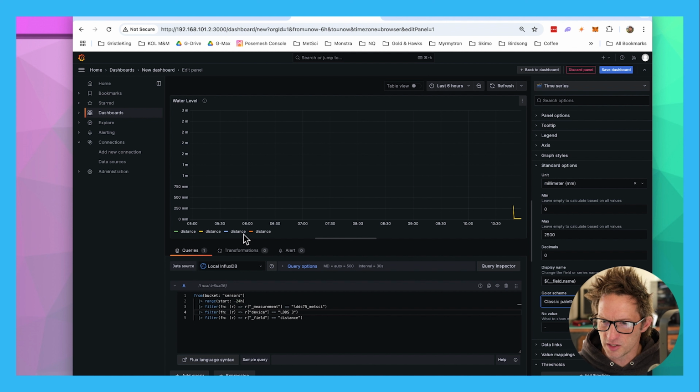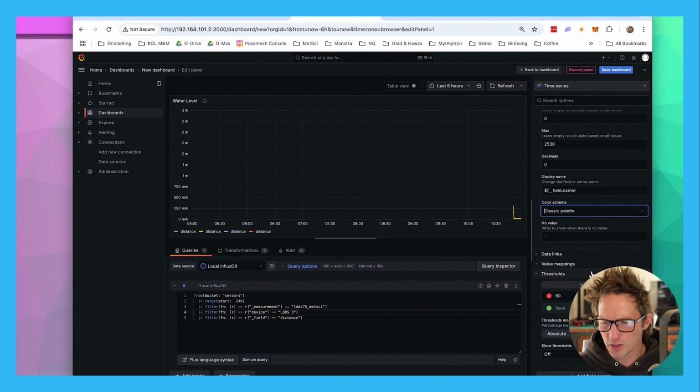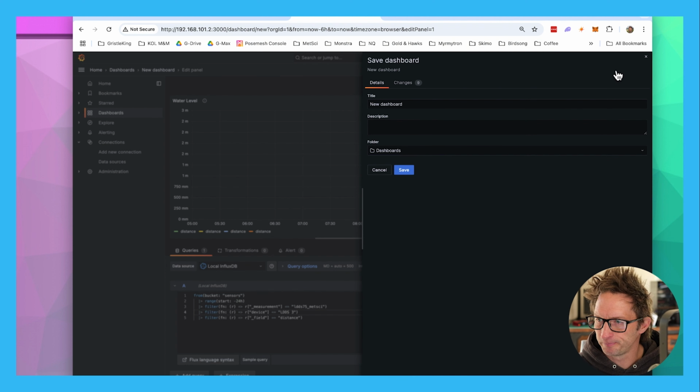Cool. And we've got our distances here. Now I've got a bunch of different distances, you're only going to see one. Don't worry too much about this. You go down to thresholds, and I'm just showing you this. You don't need to set it. It comes automatic at 80 and base. But if you wanted to show that there's a threshold, like, hey, when this thing's 80% full, I want to see it on this dashboard, you can set it right here, and then save your dashboard.